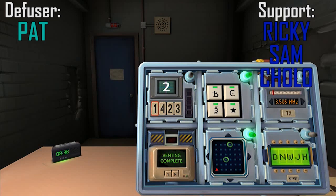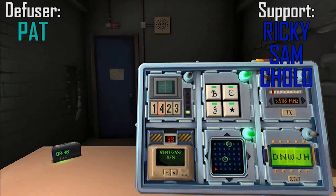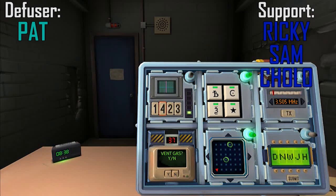Okay, so what's the number on the screen? Two. You have to keep track of the position. Two. Press the button in the second position. Okay. What's the next number? One. Press the button labeled four. Okay. Next number. Four. Press the button labeled four. This is easy. Number four. What is it? One. Press the button in the second position. What? Four. Four?